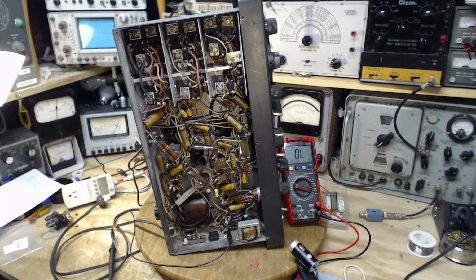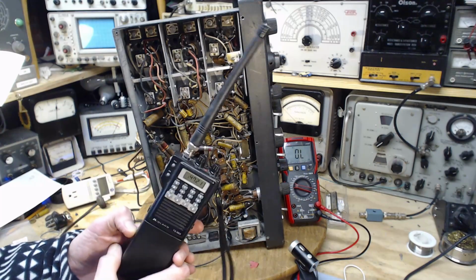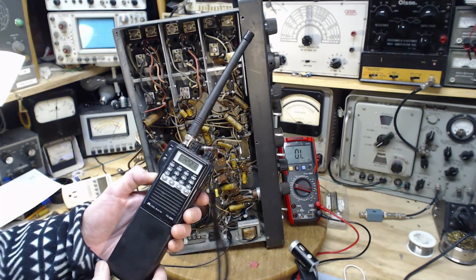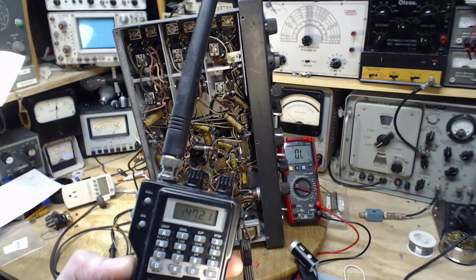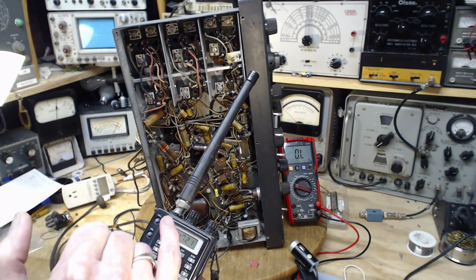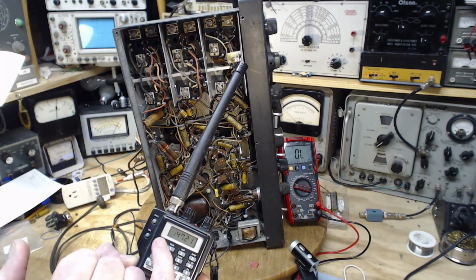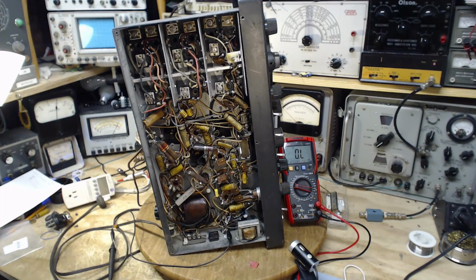Have a look at this. A new addition to my shop, I have a 2 meter ham radio monitoring the local repeater here. The print on this screen is so tiny, and I'm not even going to show it properly in the camera, that you need a magnifying glass to see the little indications, not the big number you can read, but the little tiny indications that come up while you're pushing the myriad of buttons to activate the ridiculous number of features in these radios. And that's not even a particularly new one.